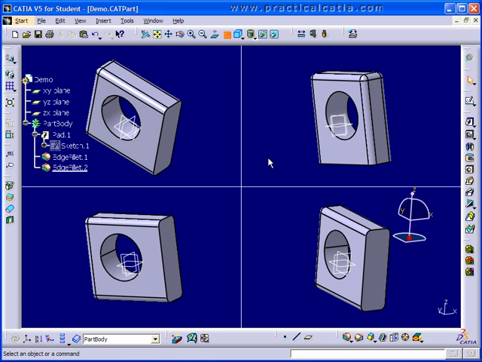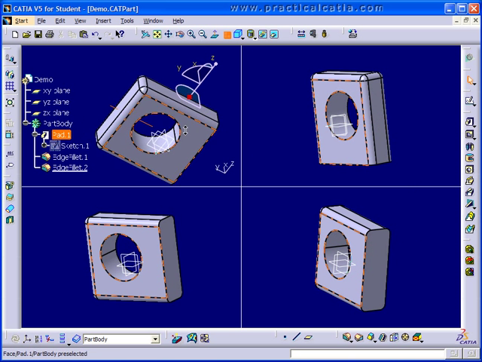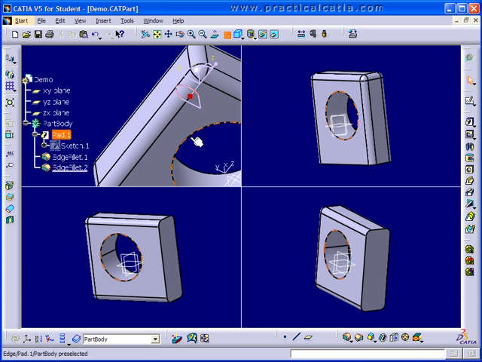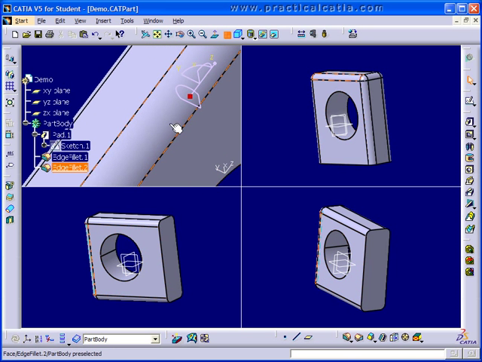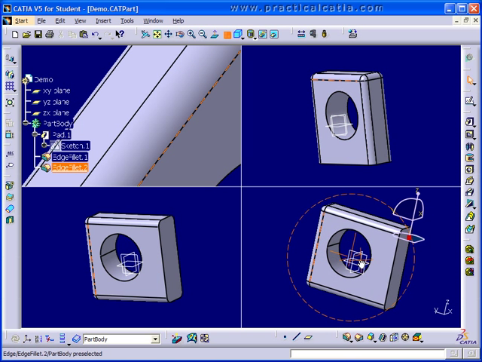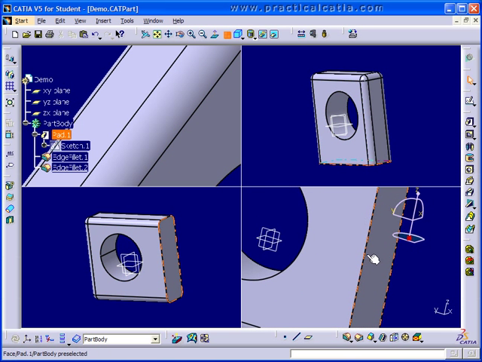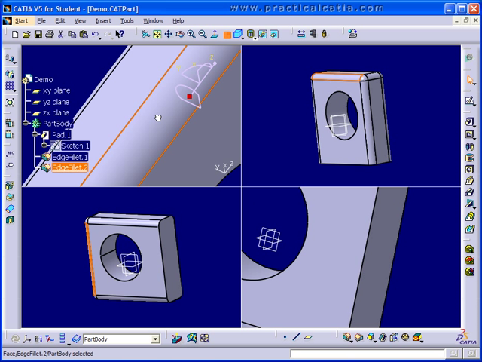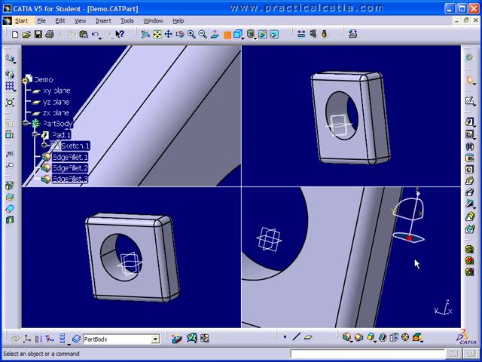Let's say that you're working on an airplane and there's a feature like a fillet that you want to be able to copy at the front of the airplane and paste it at the back of the airplane. What you can do is, for example, let's say that this is the front of the airplane. You can zoom in on this area here, and then let's say this edge is the back of the airplane. You can zoom in on this particular area. I can drag and drop. I can grab this fillet. I'm going to hold the control key down so I'm in copy mode, and I can drag it onto this edge, and it will actually copy and paste that edge.